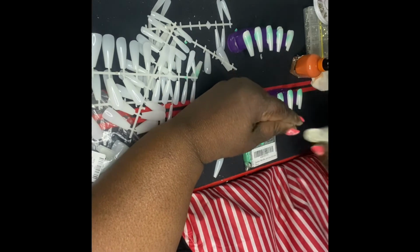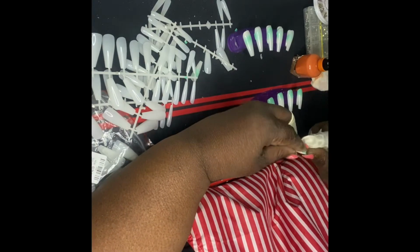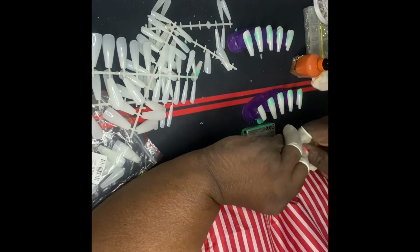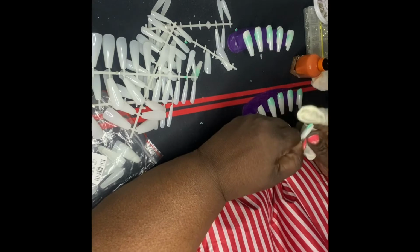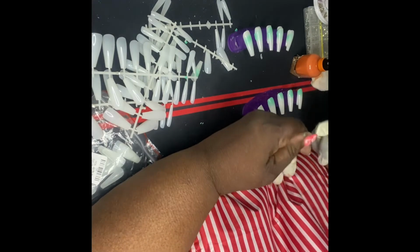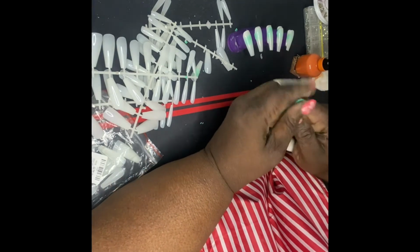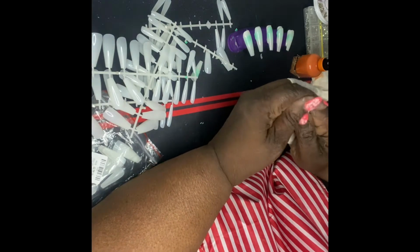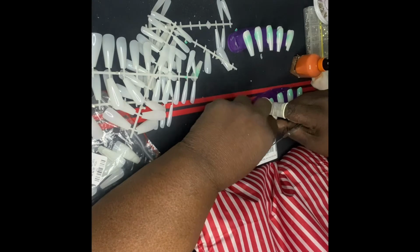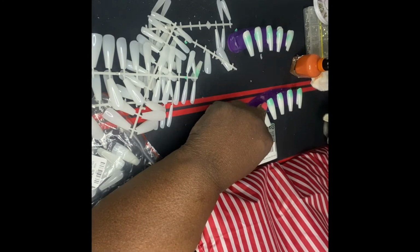Make sure you press it on there so it sticks really well, because if it's loose and you polish it, next thing you know the nail has popped off and I've messed it up. And God forbid, if it falls on you, now you've got nails on your body or on your clothes. So make sure you press that on there really well, and that way you'll be able to polish it better, and you won't have to worry about it falling off.